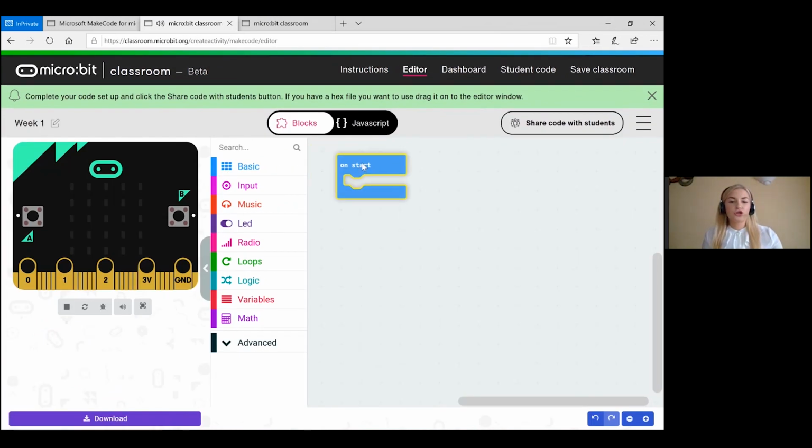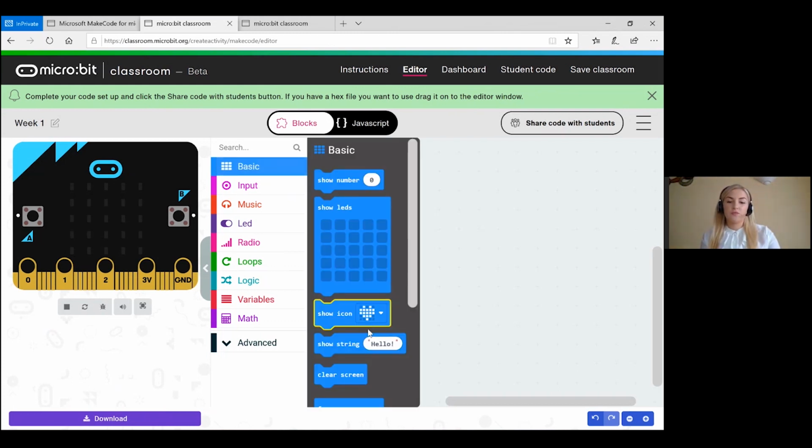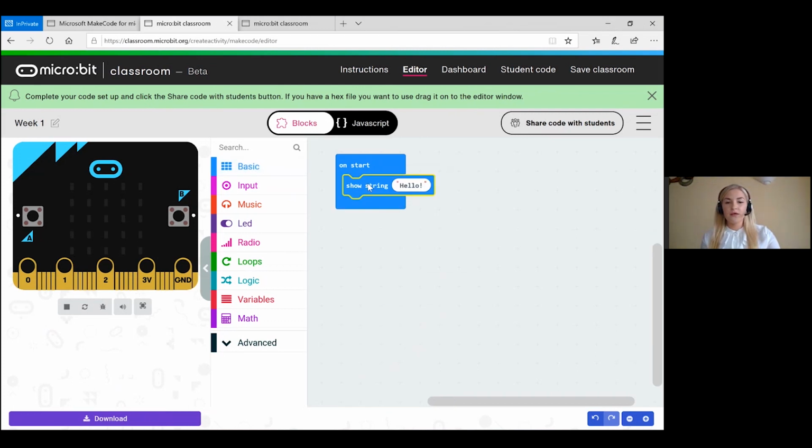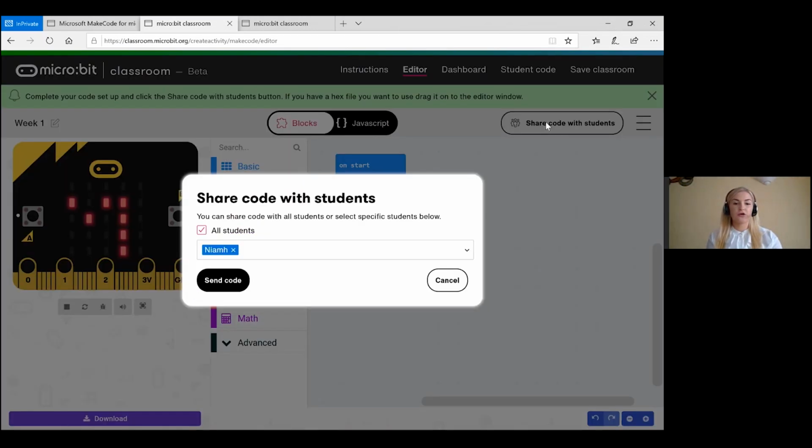So now I'm going to show you, say, if I, as the teacher, wanted to demonstrate something to the student, I can show them this and then I can push out the code onto their screens. So they could be in 5 different households, in different rooms, and I can push out the exact same code onto every student's screen. So I'm going to just put in a string, and I'm going to put in DreamSpace as my string, and I'm going to share the code with my students. So I'm going to click share code with my students.